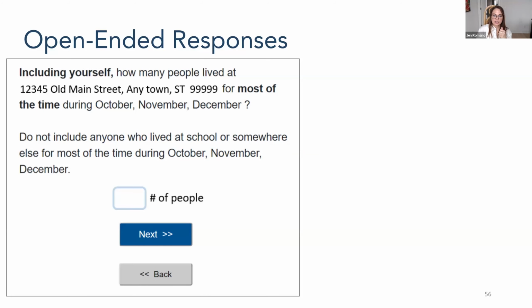So we changed that design, and we tailored the text box to fit the expected response, what we were actually seeking from people, and added a label to make it really, really clear. So now they don't have to even go back up here to see what the question is asking. Now it's very clear down here that we're looking for a number, and we even put a number of people down here. So doing these kinds of things, your response box, giving a visual story, but then even adding a little label there can really help provide respondents with these cues that then ultimately help them put in their response option accurately, which then help us make sure we are collecting quality data.